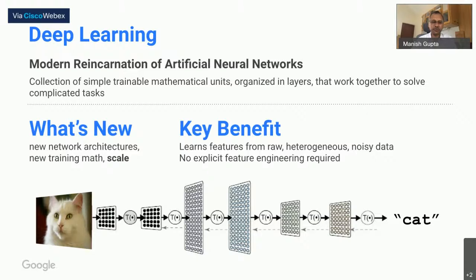As these pixel values are fed to this artificial neural network, there are very simple mathematical computations being done on those pixel values, and you have this whole collection of different mathematical units which are organized in these layers. And as you do all these computations, at the end comes this output of the artificial neural network, where it is able to classify this image automatically in terms of categories. And it is able to learn this function that when fed the data corresponding to the image of the cat, the output of that artificial neural network would be this category, that this is a cat.